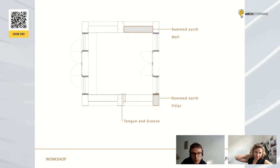later on you will see that the steel roof trusses are lying on those pillars, which are stabilized because we didn't want to take any chances and didn't want to have any complications with those pillars. We were just so inexperienced. We didn't know how rammed earth would hold up. So we wanted to go for the safe mixture, which is with cement, and then you get a stabilized mixture, which after a few days is already very hard. So that gave us enough security.